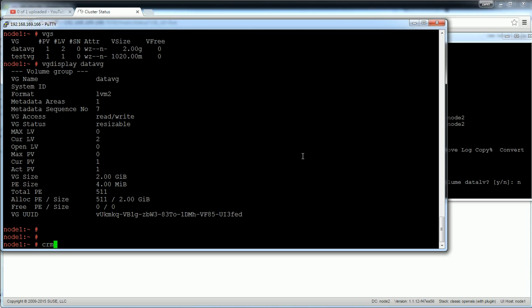Now I just made the changes in the volume, but I also have to remove the primitive group and clone which were created for DLM and clvmd.